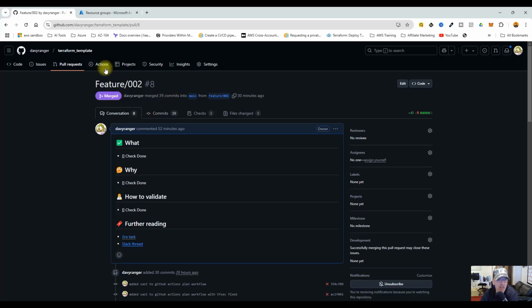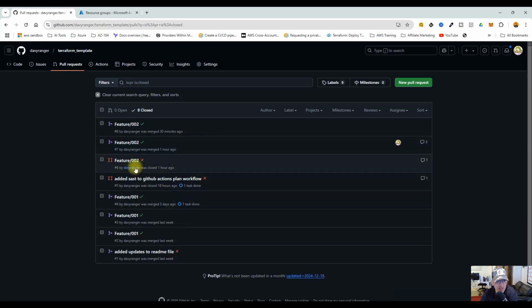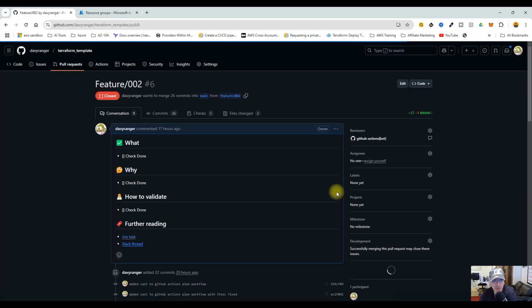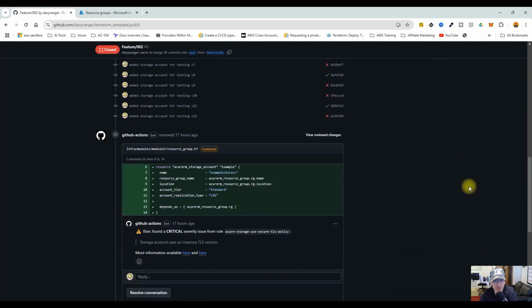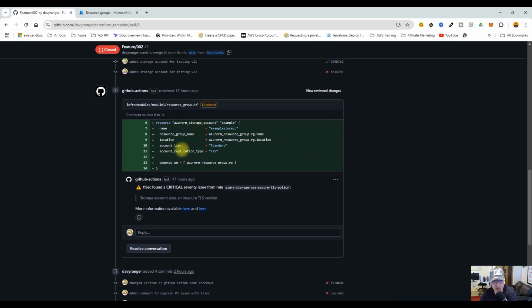So if I come back really quickly to one here that did flag up a vulnerability, in this case one of these here, you'll see exactly what the output will be from that tfsec. So this is what it looks like here. You can see it's outdated because I've scrubbed this storage account from the infrastructure. So I've applied it without actually committing this, because you can see the critical vulnerability that needs fixed. And until that's fixed, this here would keep flagging up and prevent you from running the workflow, which is exactly what shift left security should do, folks. Prevent you from actually pushing these to an Azure tenant, especially production.